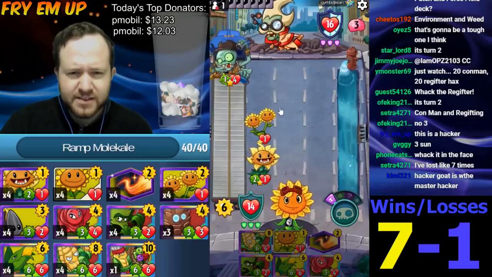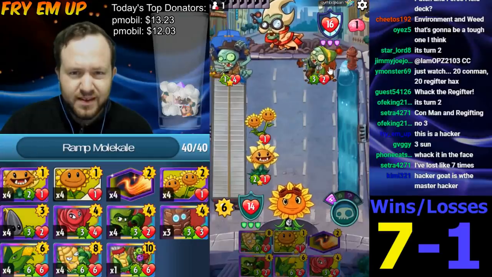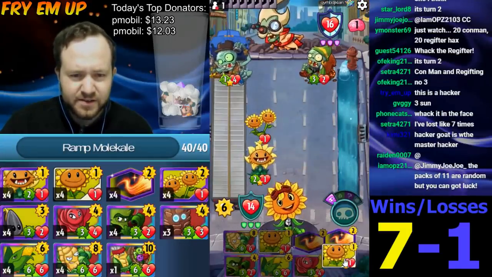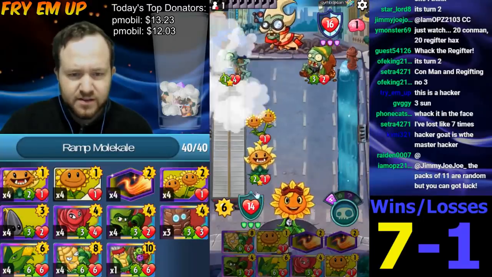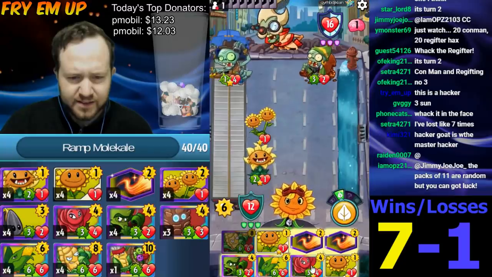Let's see what he does now. Ho ho ho. Again, the commit is real. Might just go with Bright Rose now. Still going face with that. Killing this is good now, actually.